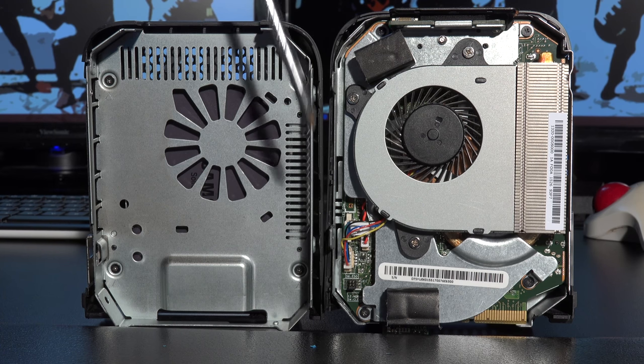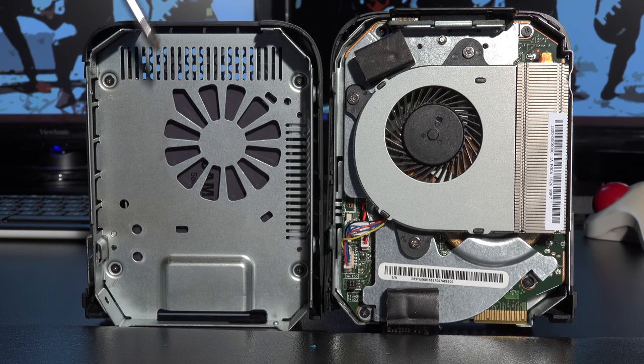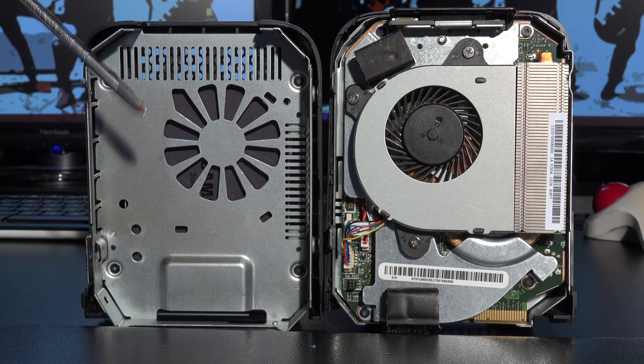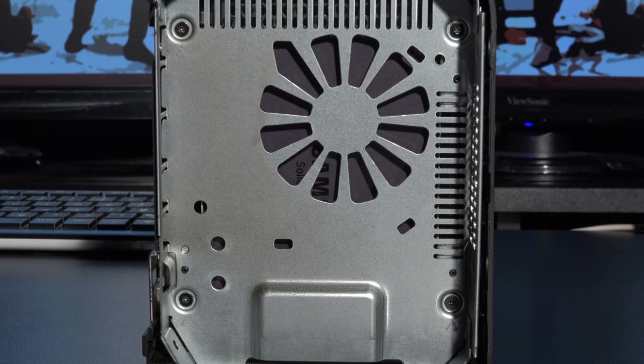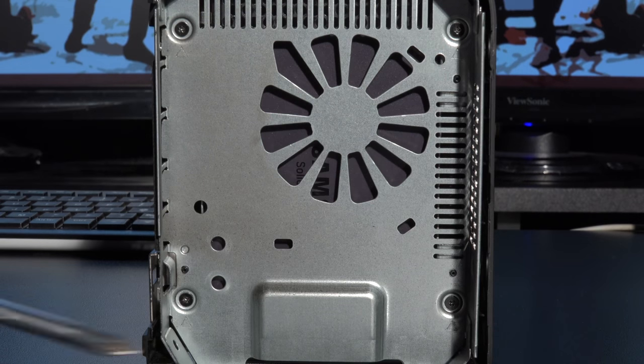Now at this point, if all you wanted to do was to replace the boot drive, the only thing you'd be concerned with at this point is this side. So I'll deal with this side first anyway. The first step to get at the actual hard drive is to remove this aluminium chassis part here. And the way to do that is, it's only held in by four screws.